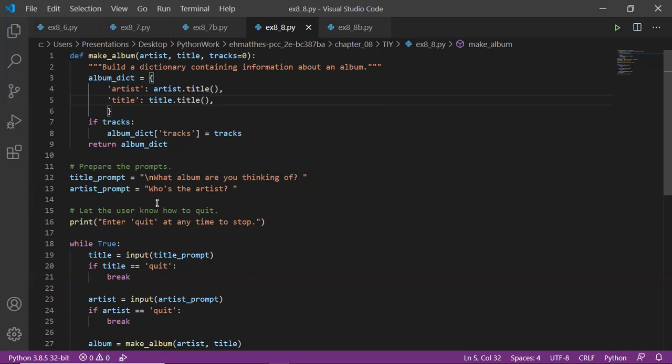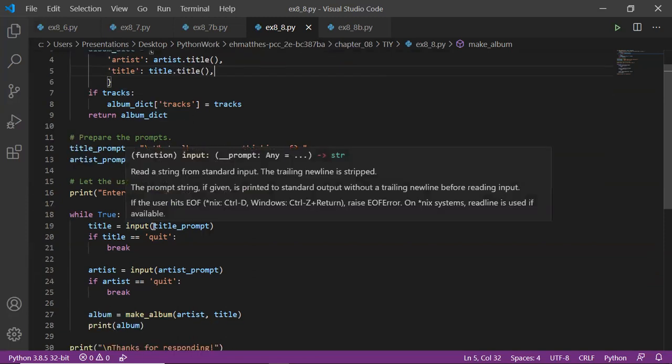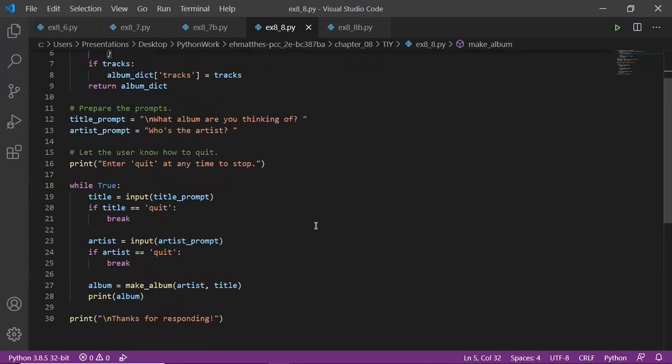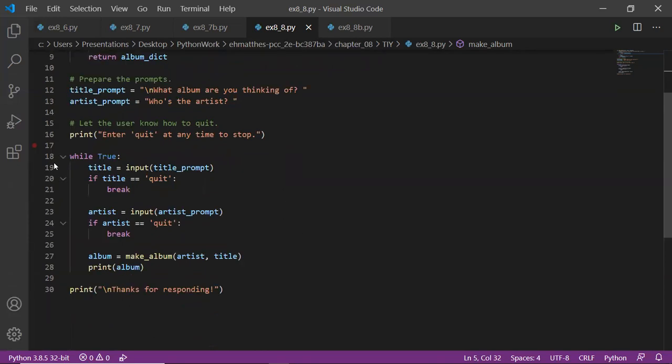So I have my prompts, and then I have my while condition on line 18. So I go ahead and prompt the user on line 19, and I say input title prompt. So it says, what album are you thinking of? And the user responds, and it puts it in title. But if they go ahead and put in the word quit, then it breaks. It breaks out of this.